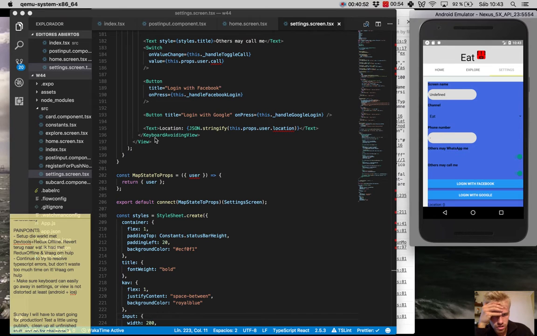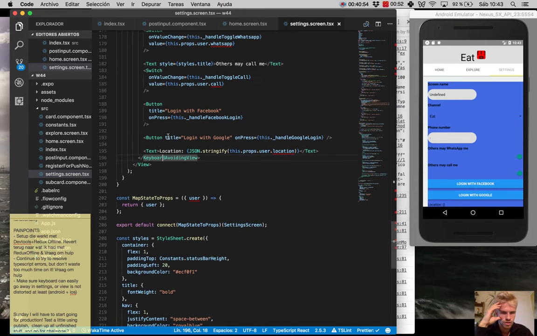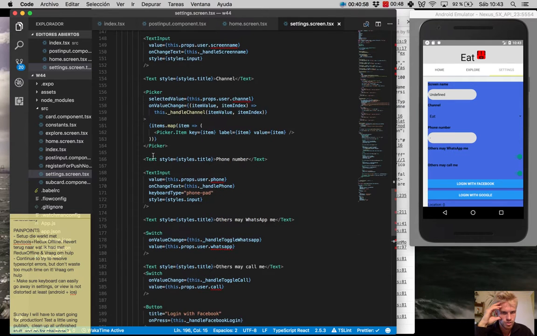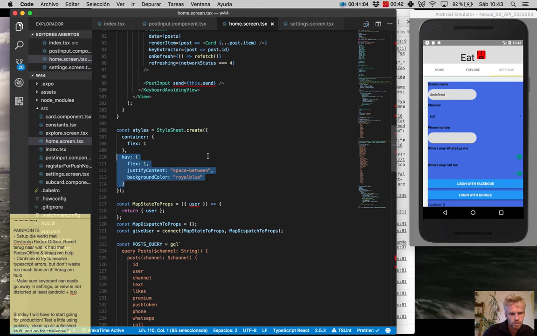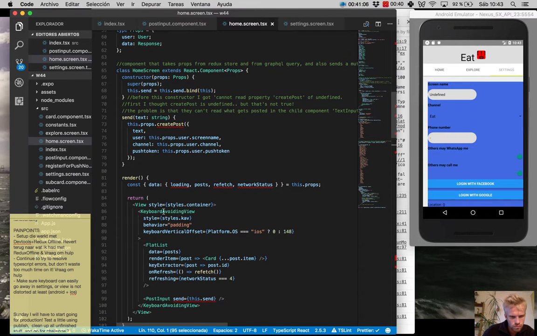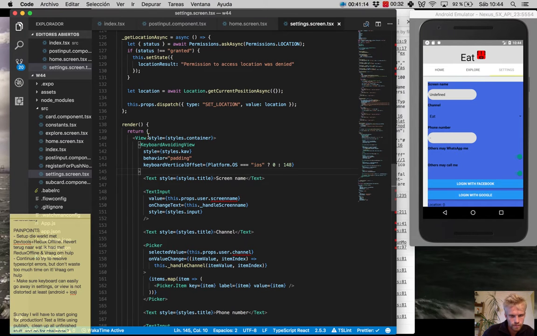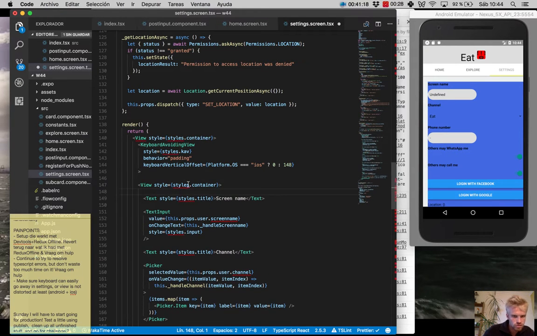Maybe because it's not a flat list. It shouldn't be a flat list, but maybe because the keyboard avoiding view should have one view. How does it work here? No, it doesn't need to. Let's just do it anyway. Let's see if it will change anything.